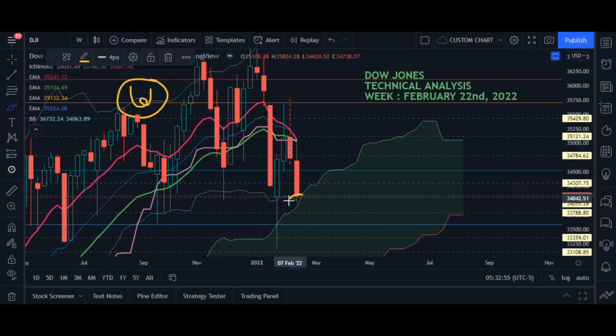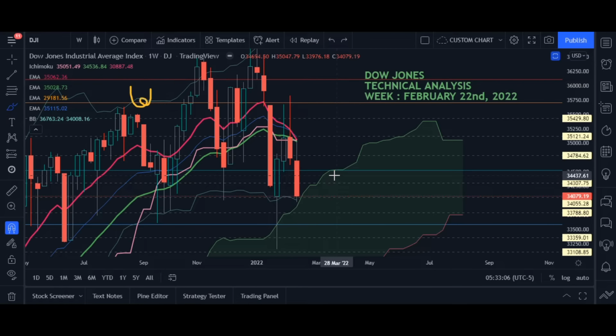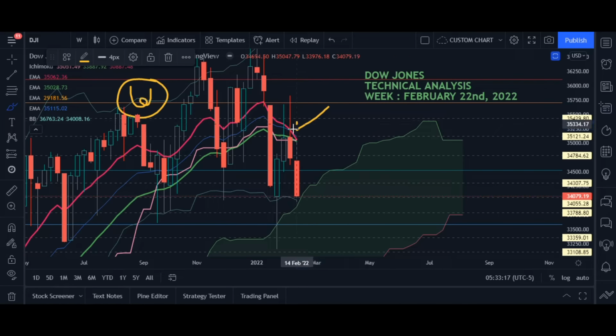First, the Bollinger Bands. This is the lower band of the Bollinger Band, and there comes the median. The market has closed between the lower band and the median, which means the market is bearish. Now comes the moving averages. There is a clear crossover, and this crossover is seen after 1.5 years. After October 2020, this is the first time we have seen a crossover on the weekly chart. It is a confirmation of the bear trend. So through moving averages, the market is bearish.